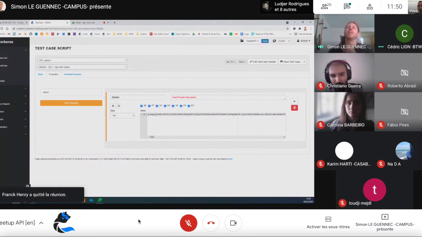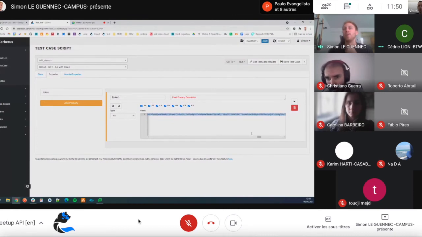Once again, it's a hard-coded token. It's not the right way for how it works, but it's to explain the way the token is coded in the service. So now I can rerun my case, and it works because my token is valid.